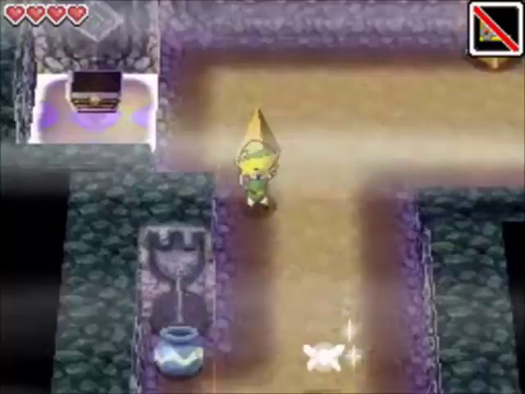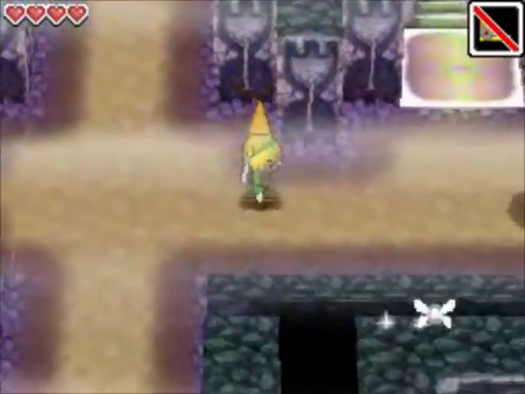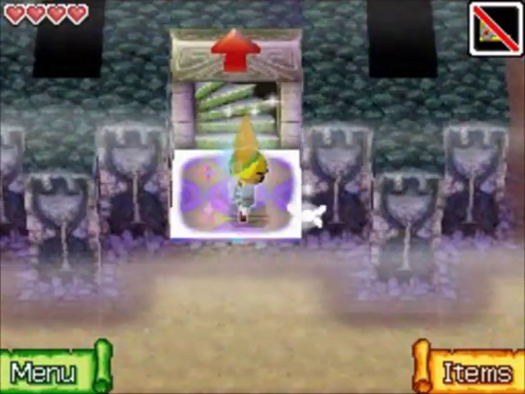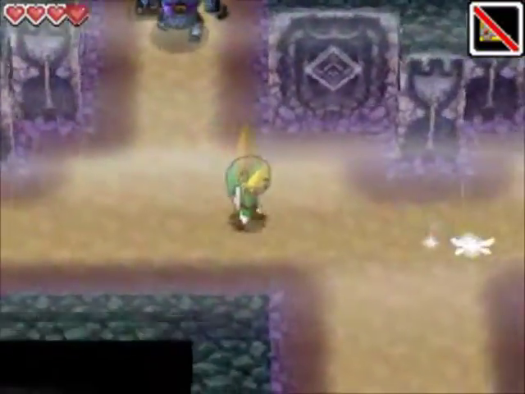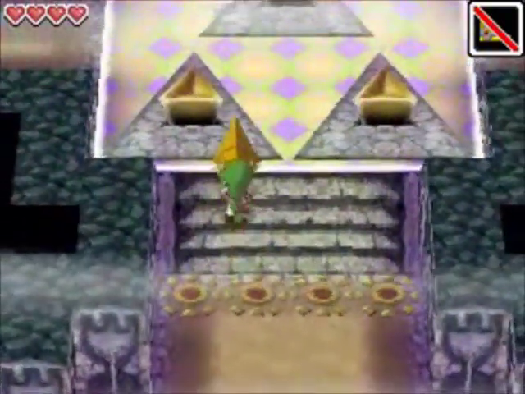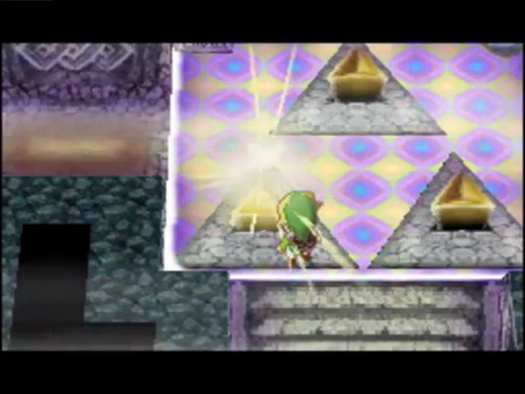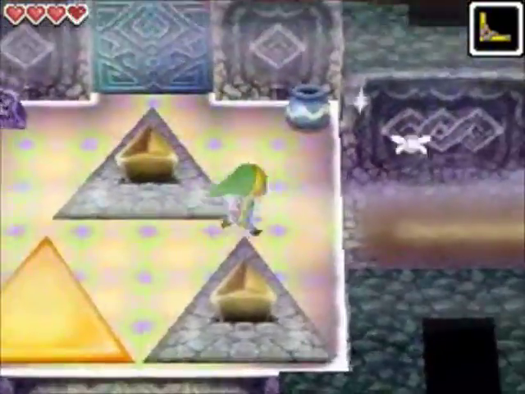Okay, so we're gonna move slower, just like when we carried the boss key in the Temple of Fire. And what you're gonna want to do is just bring these force gems to this room up in the north here, and just place the force gems in any of the pedestals, and that's going to activate them.